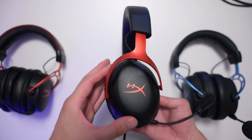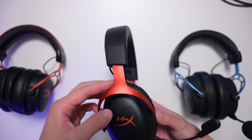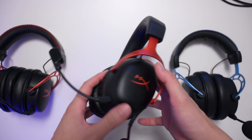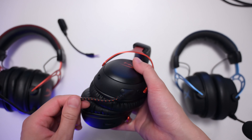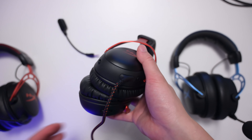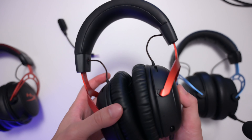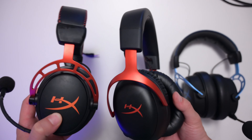When it comes to the build, you can see the classic HyperX logo on the side, but it's actually angled this time and the whole yoke is angled as well. I feel like the shape has been optimized a lot, and even the top headband is a little different — it's even plusher and softer up top, which I really like. The microphone is detachable, which is cool, but the cable is not detachable — that's not my favorite thing, because I had the HyperX Cloud Alpha so long that my cable actually broke. You also have a microphone mute switch and a volume dial for changing volume on the fly.